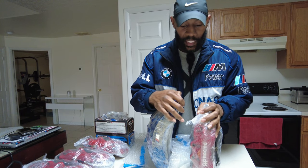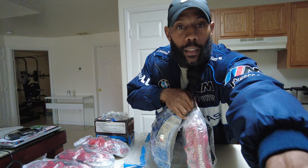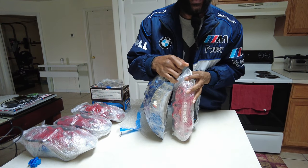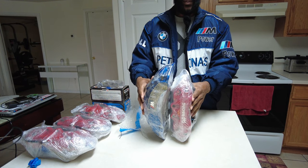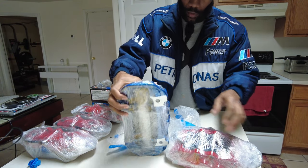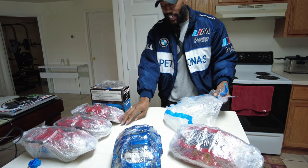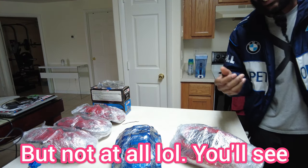And both of these are 6 pistons. Hold on, let me drop the camera a little bit so you guys can see a little better. And both of these are 6 piston calipers, gang. And this one pretty much swallows the AP brake caliper. Literally, it's huge. And it's way heavier. And when I say way heavier, I mean way heavier. I'm finna go and get the scale just to see how much heavier.